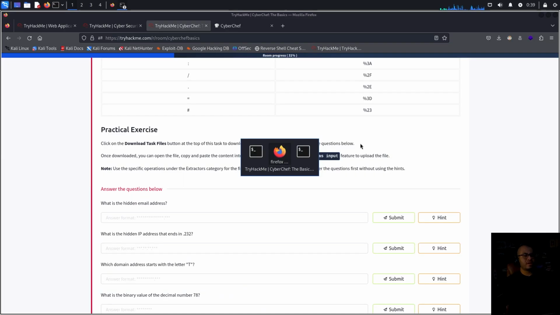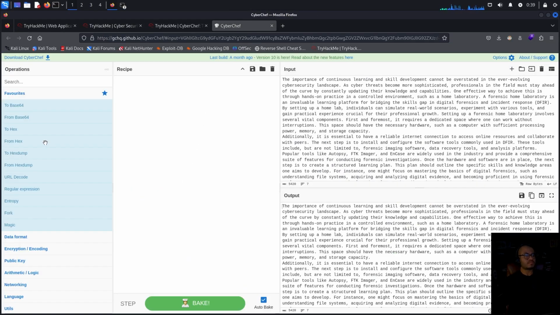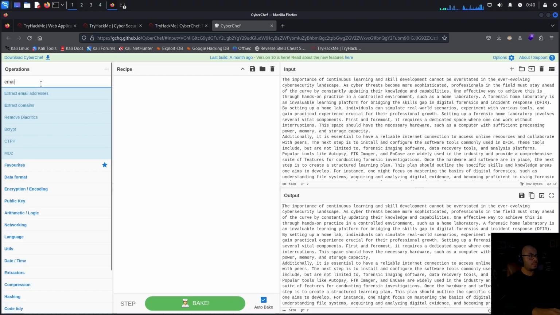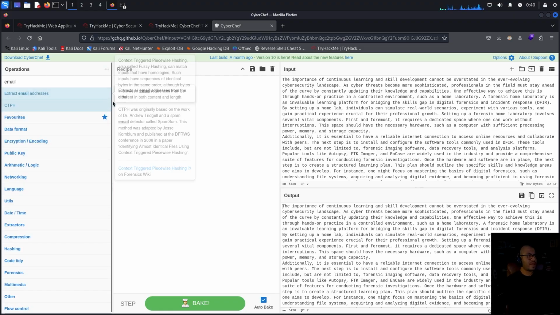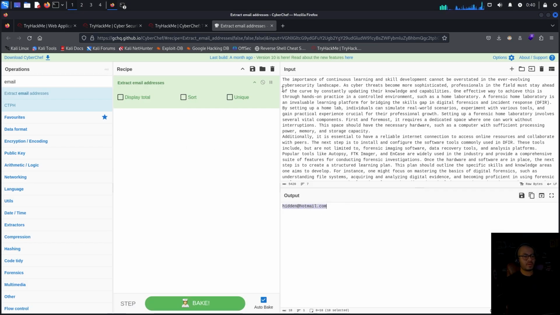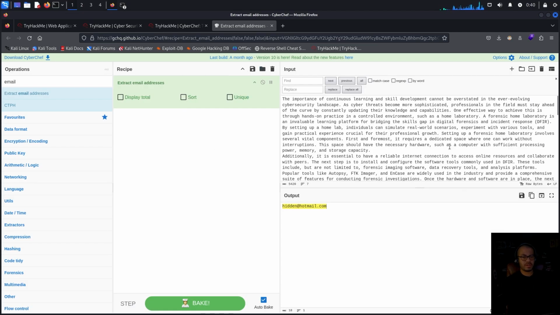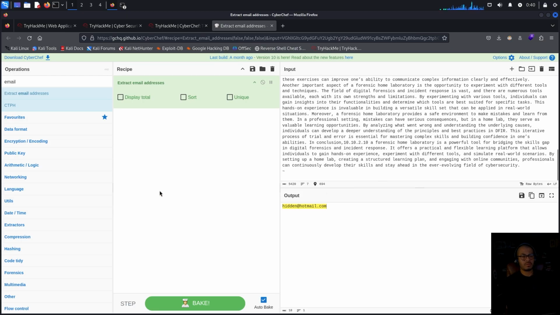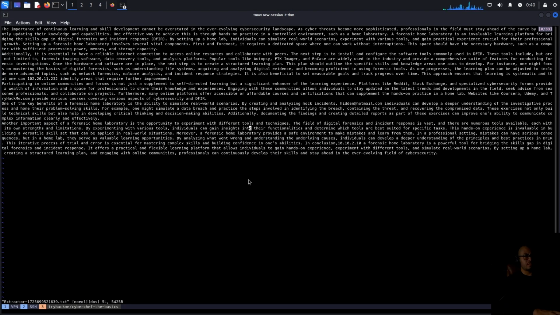Okay, so what is the hidden email address? Well, email. Extract email addresses. Now we put that in the recipe, and then we have this email address, hidden email. What if I just look for that?